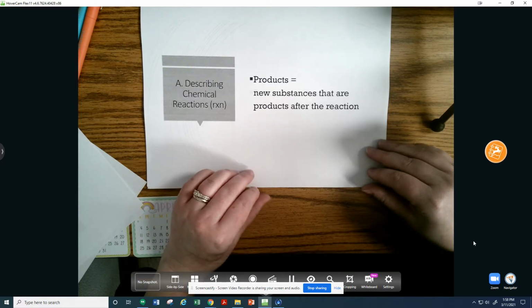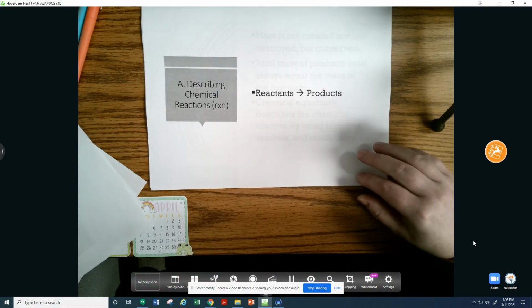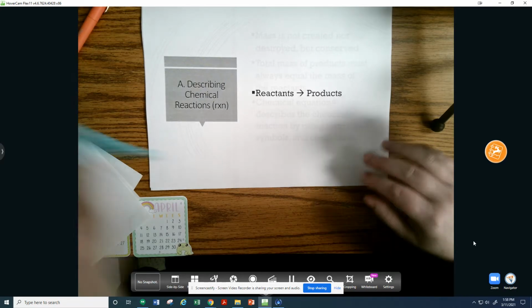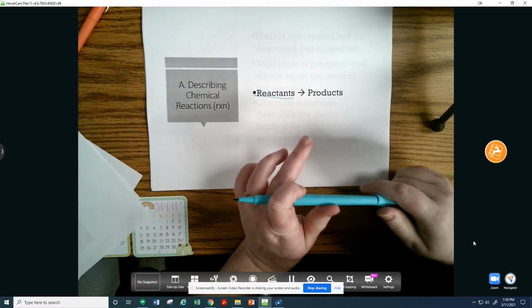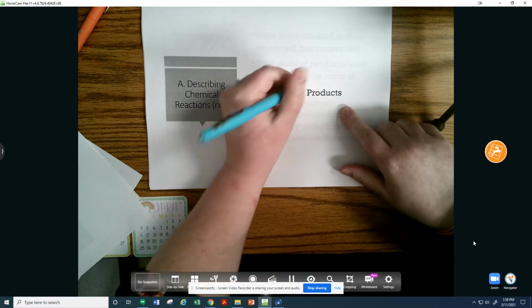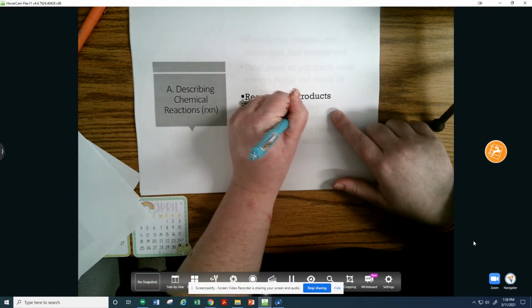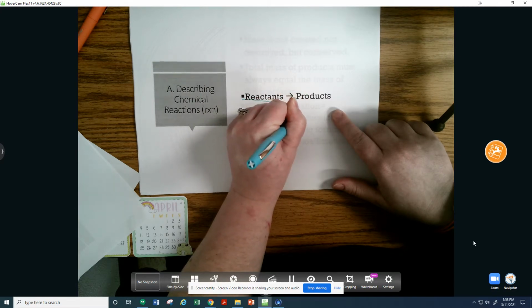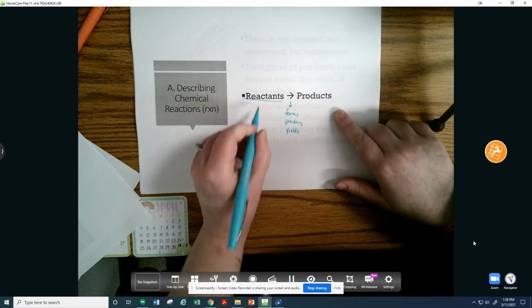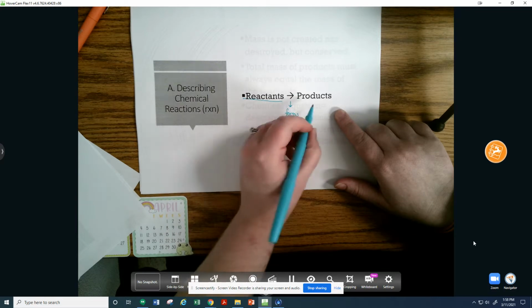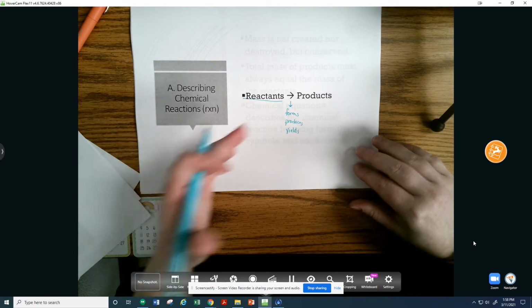That's one thing we'll identify today: what's a reactant versus a product when looking at a chemical equation. A very general layout of a chemical reaction is that it has two parts. The reactants are what's found left of this arrow, and then we have the products that are normally found on the right. This arrow can be interpreted as a couple of things. We can say it means forms, we could say produces, but oftentimes in chemistry we say yields. So reactants yield products, or reactants form products, or reactants produce products. Again, this is almost like an equal sign in math, that we're going from one to the next.